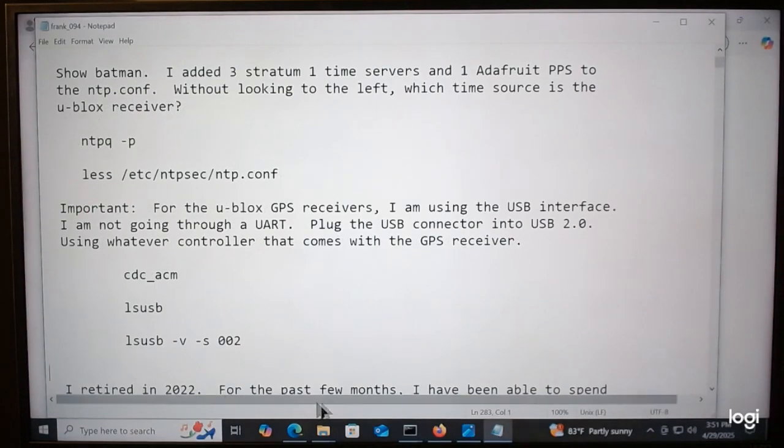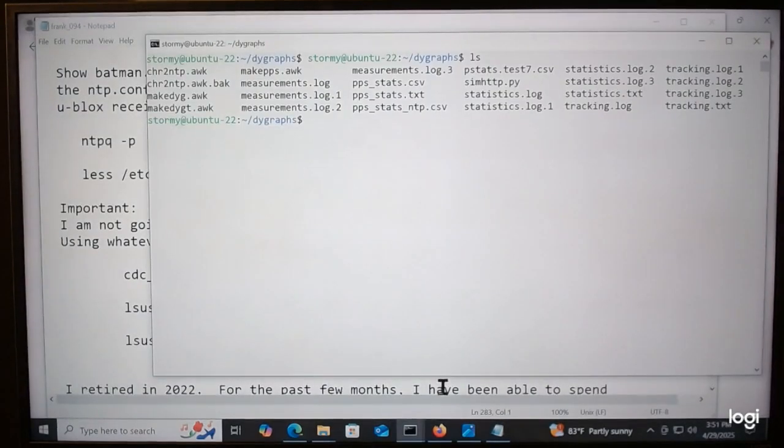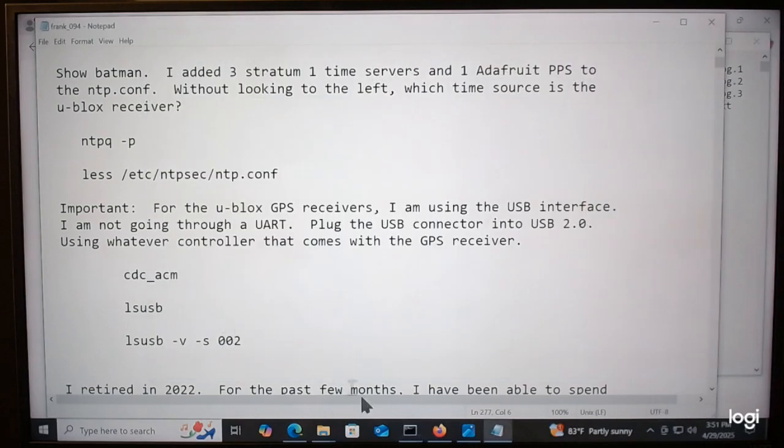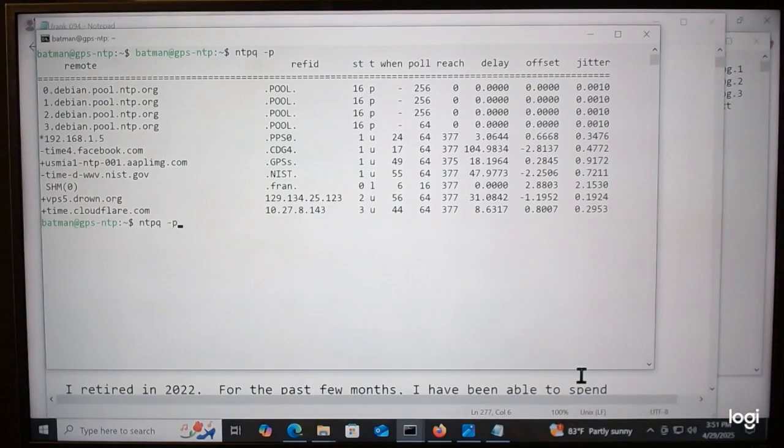Let me show you that. Oops, I think that was wrong. It's this one right here. I should have had this one already set up, but I don't.